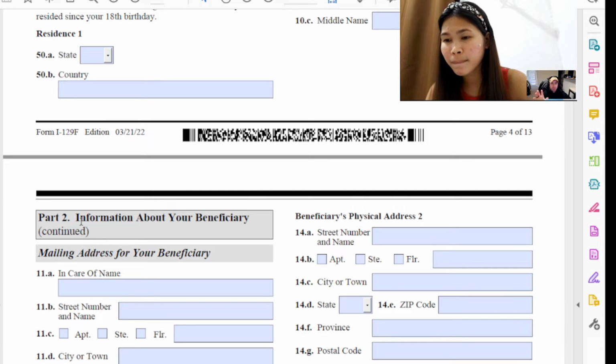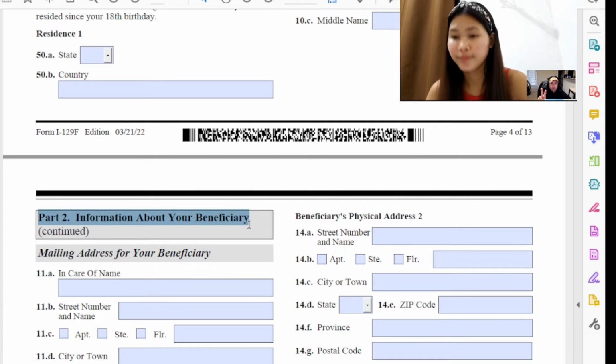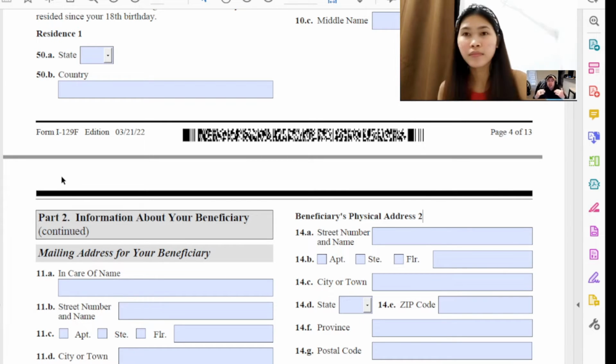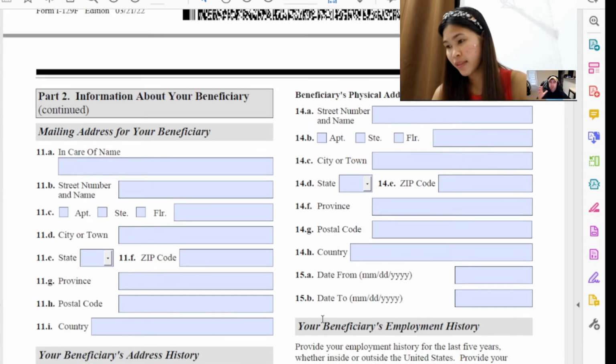So, part 2 here, we're talking about information about your beneficiary. Jessa's mailing address would go here. If it is different from her physical address, that is where you enter a physical address. So for example, I have mail that comes to Virginia, but I also have mail that goes to my parents' house in Michigan. I live here, but my physical address may be different than my mailing address. Maybe you're mailing to a PO box, or you have a mailbox at the post office. That would be different than your physical address, just so we don't have any confusion there.